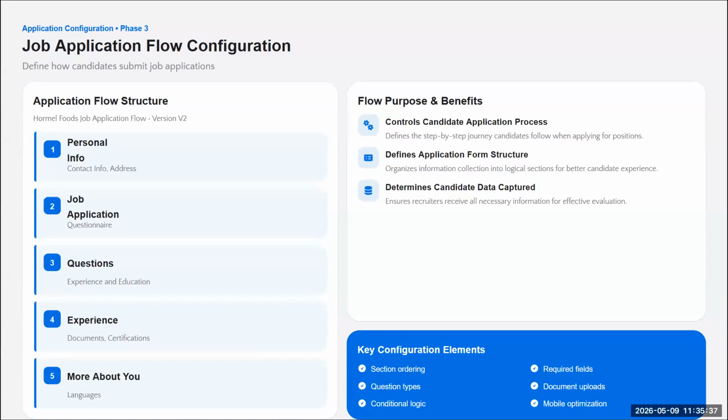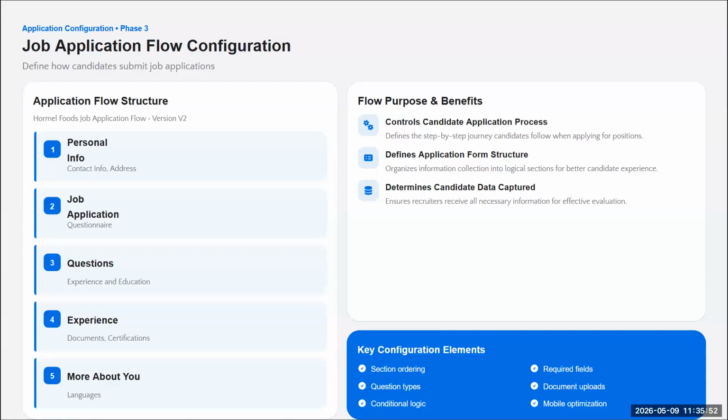Okay, I think everybody understood, right? So what is the job application flow? Suppose a particular company wants to know more information about you, so they will create a workflow where it will capture information.